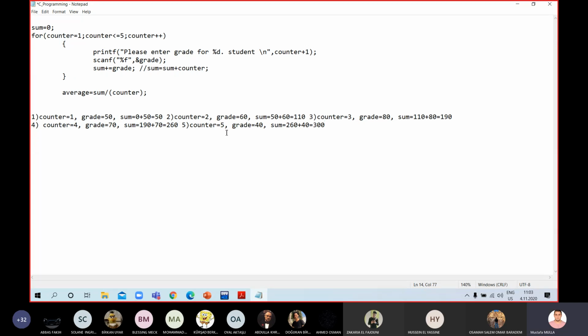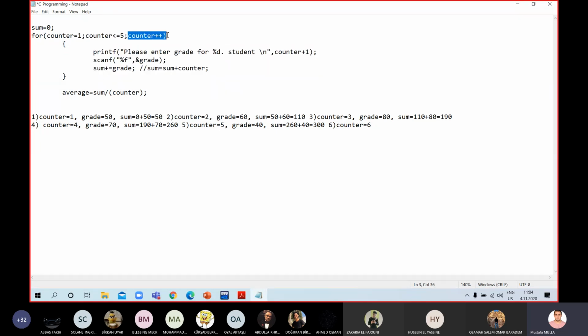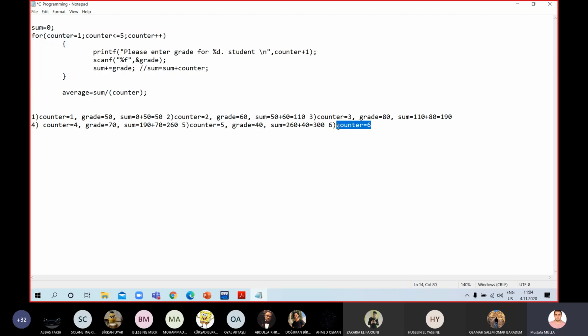Then after this one, the counter will be increased again. Counter will be 6, because after this operation, we are increasing the counter. Counter will become 6. We check the condition, it is false. We exit from the loop. But you should be careful that counter is increased again. So counter is updated as 6.